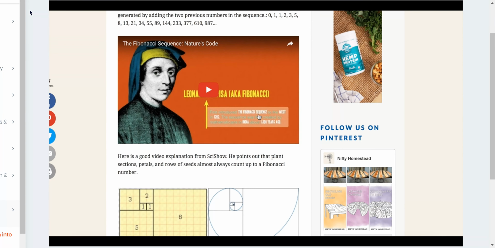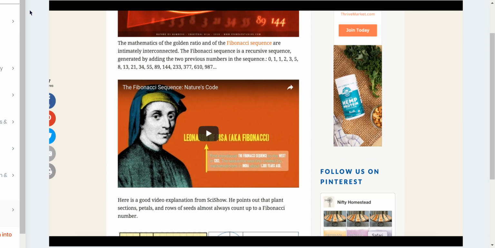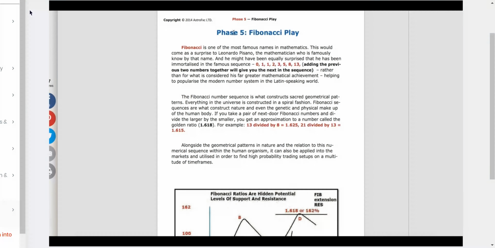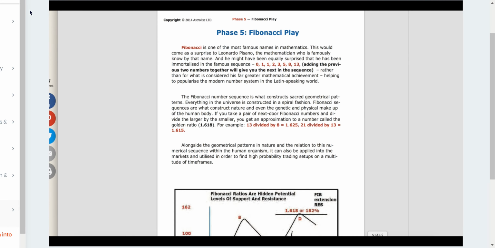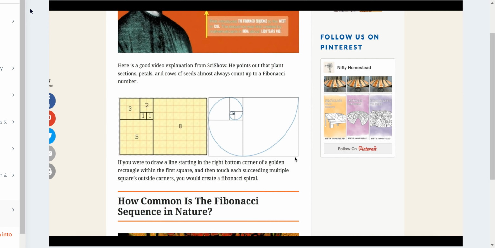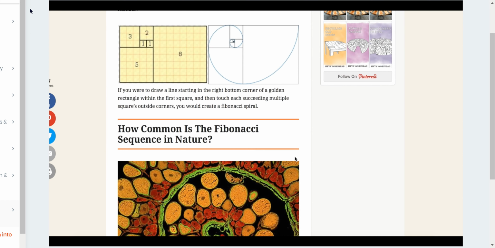This is the guy who founded it. He didn't create it, he just founded it. You can go and search Leonardo. It's actually in the book here, Leonardo Pisano. You can do your own research on this, but it's really, really deep information that will allow you to appreciate why the actual number sequence works in the market, and the number sequence that we use in the market to spot out trades and get an overall direction. So everything is actually connected, whether people like to believe it or not, in the universe. No one is separated. So common is a Fibonacci sequence.